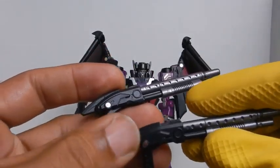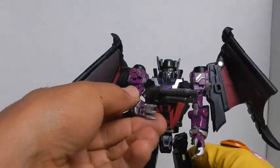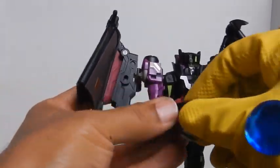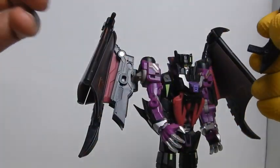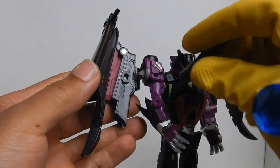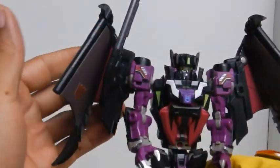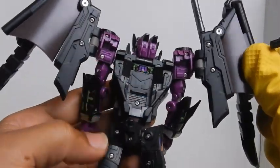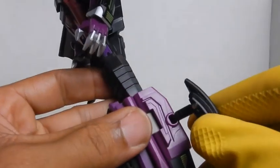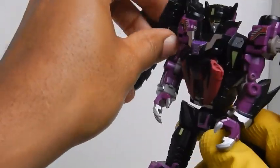They are sculpted identically to each other. And as you probably saw in the beginning, he holds them both like a champ. Once he has it in his hand, it is not coming out of his hand, and it holds the same in both hands. There are a couple different options available if you want to store the weapons on him. You'll notice on both wings he has ports right up front. They do plug in right there. And then I believe there were ports on the back of him. Maybe I'm wrong. Oh, okay, here we go. Yeah, they're down here on the leg, but that'll make more sense once he's transformed into his alt mode.